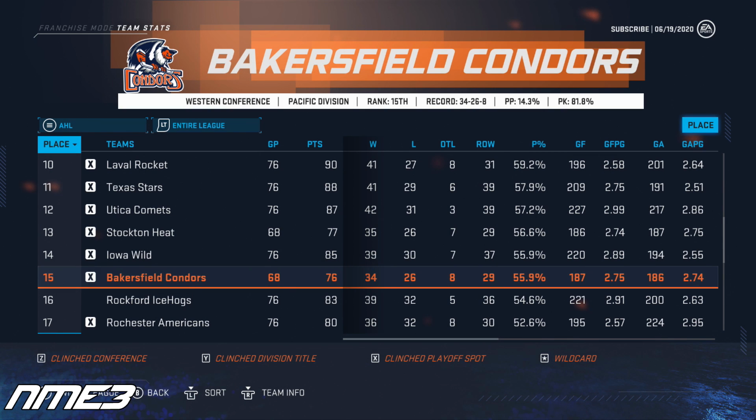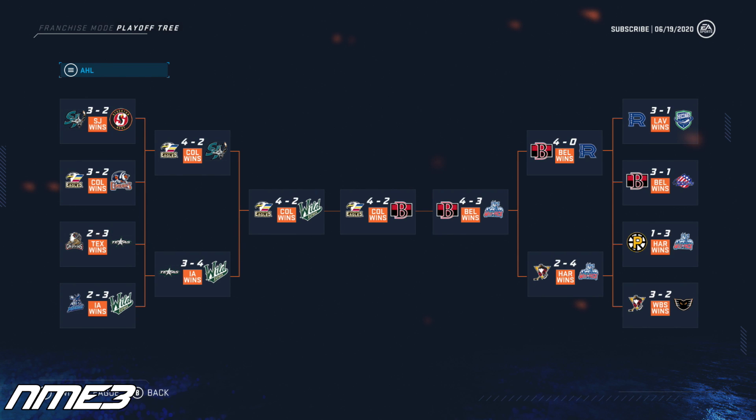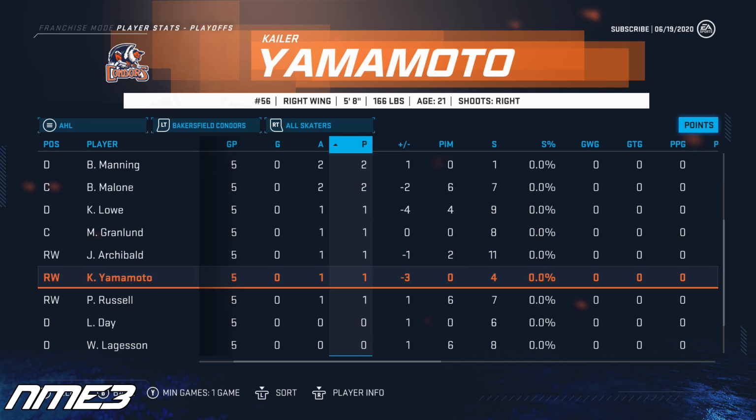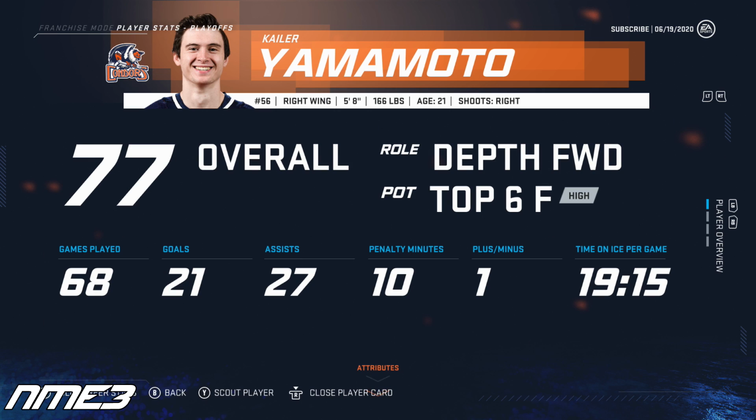So in year number 1 of this sim, Kailer Yamamoto did not see NHL ice and spent the full season with the Bakersfield Condors in the minors, who finished 15th in the AHL. The Condors fell in the first round to the Eagles in 5 games, and Kailer Yamamoto led the team in scoring with 21 goals and 27 assists for 48 points in 68 games. In the playoffs, he had just an assist, and Kailer Yamamoto increases to a 77 overall, and hopefully this is enough for him to make the jump to the NHL next season.